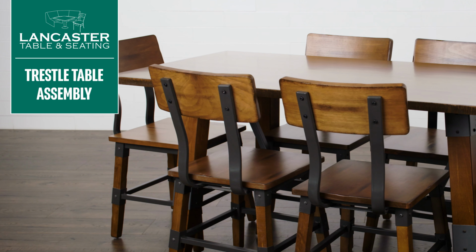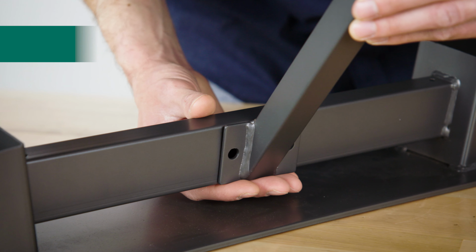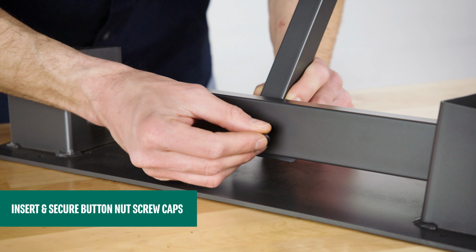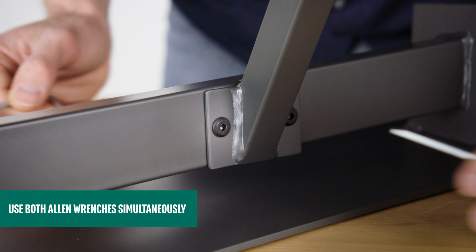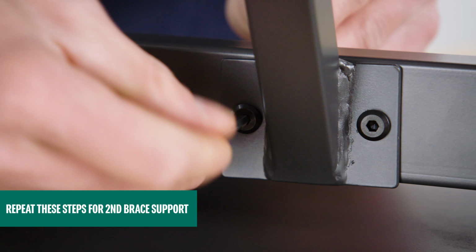To assemble, place the iron side top brace upside down and align the brace support with the center of the iron side top brace. Feed 2 of the button nut screw caps into the pre-drilled holes from the brace support side and secure them with the button nut screws from the opposite side. Repeat these steps for the second brace support and iron side top brace.